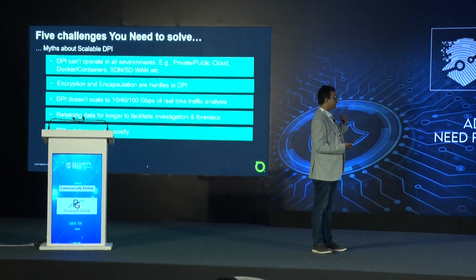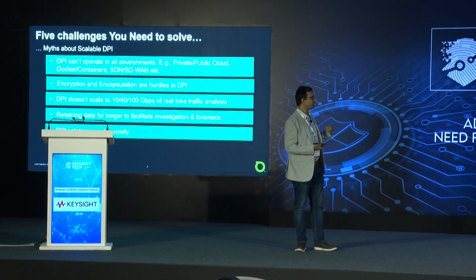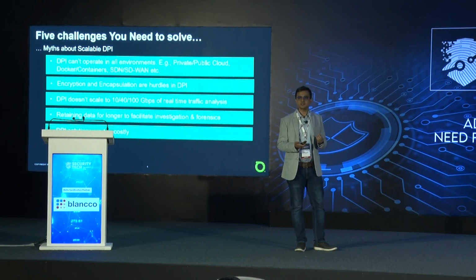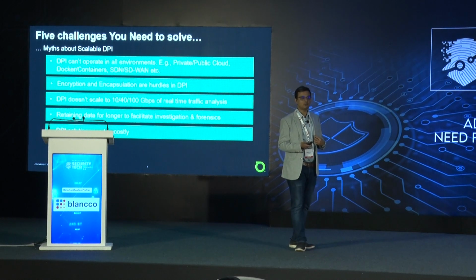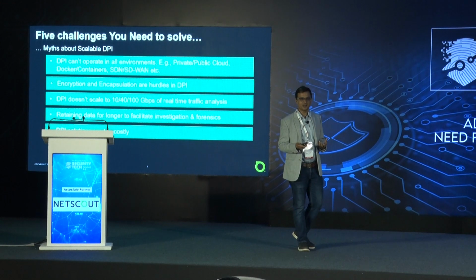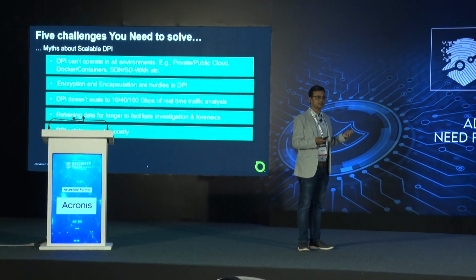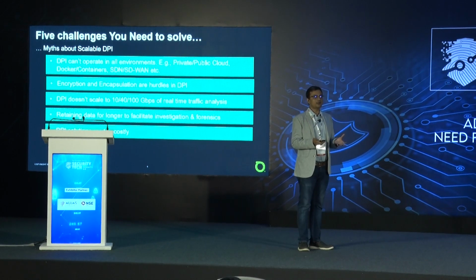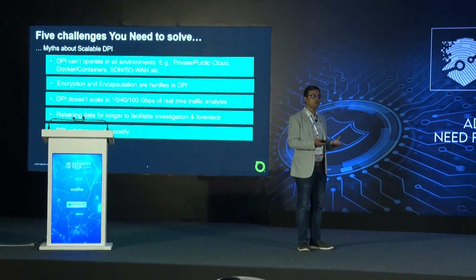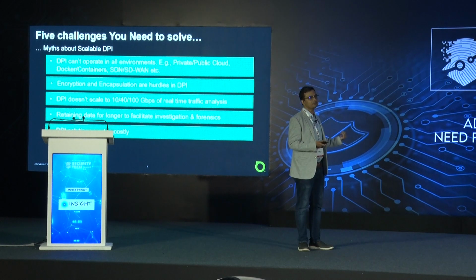Then there are deep packet solutions that are required, and what we have is ASI, adaptive service intelligence, a patented technology from NetScout, which looks into data and converts this data into meaningful information. The advantage here is that most organizations think they want the complete packet data collected for analysis. No, you need to extract meaningful information to do analysis, and that's where we come into the picture.